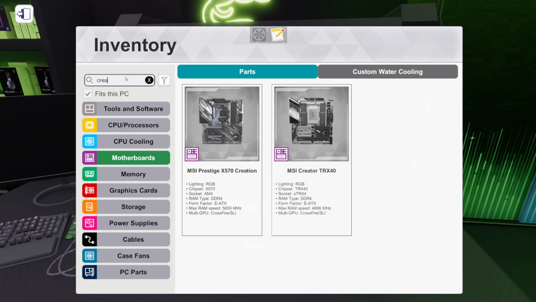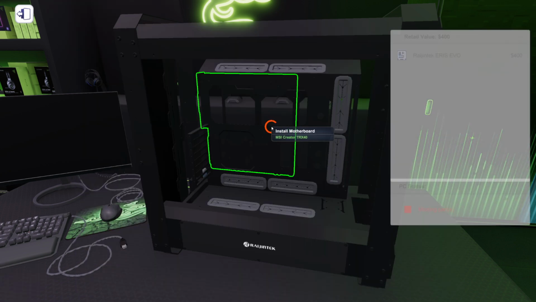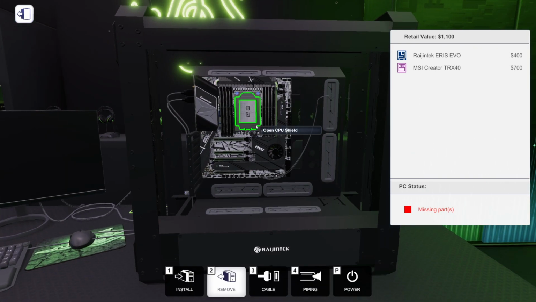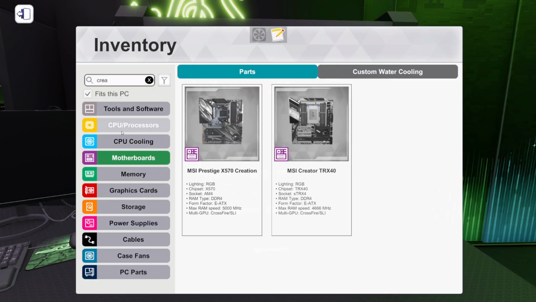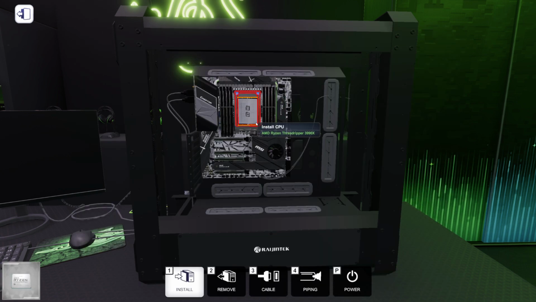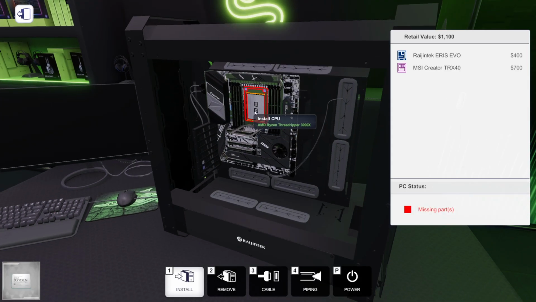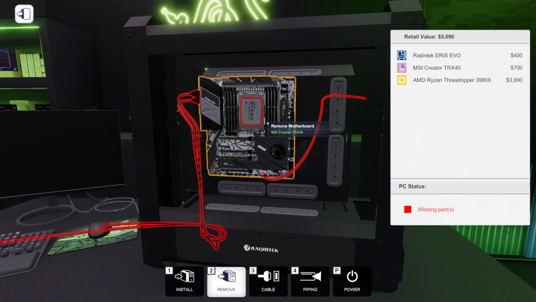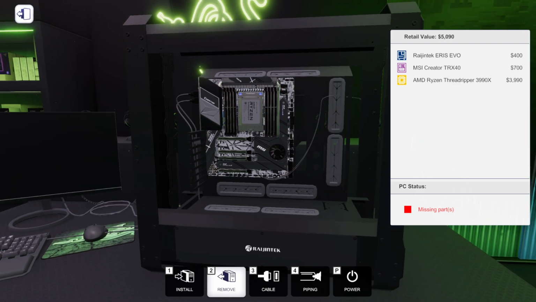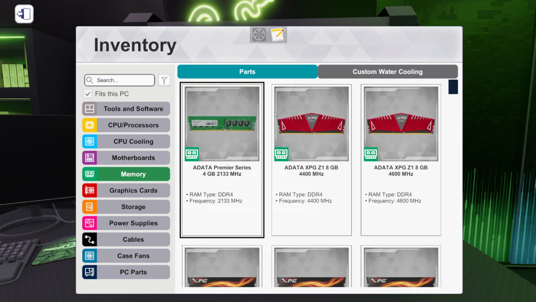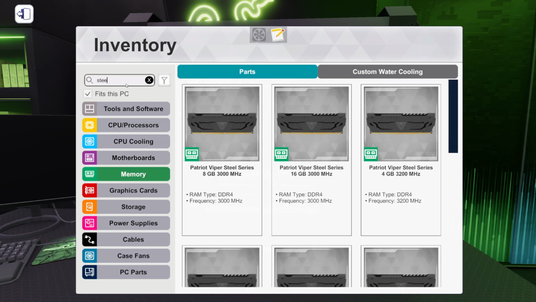I'm gonna use this brand new MSI Creator TRX 40 that was introduced recently, maybe? Am I making that up? I may be making that up. That might not be new, I can't remember. But we're gonna use it anyway, so this supports third gen Threadripper, which is gonna be fun because we can do a little bit of cooling testing. So we're gonna do the 3990X. That way we can get a sufficiently beefy CPU in here that should get pretty hot. So we can maybe do a little bit of overclocking and see exactly how a bunch of 120 mil radiators cool something like that.